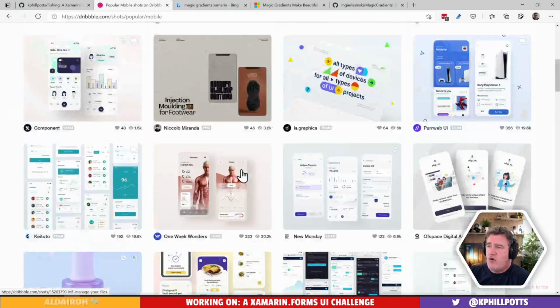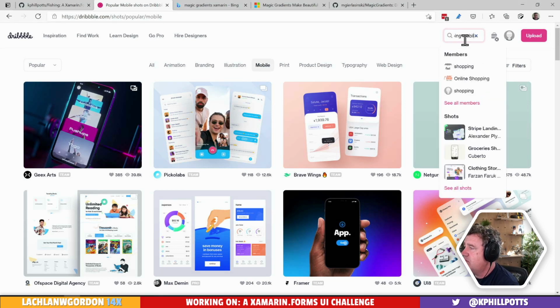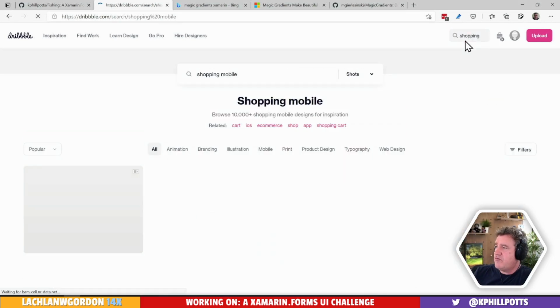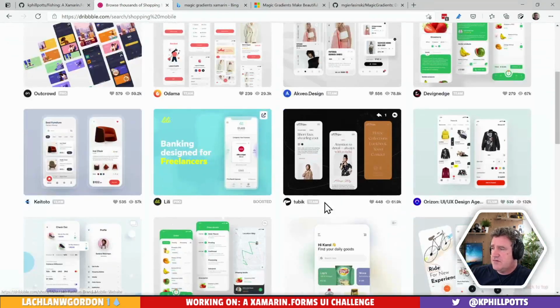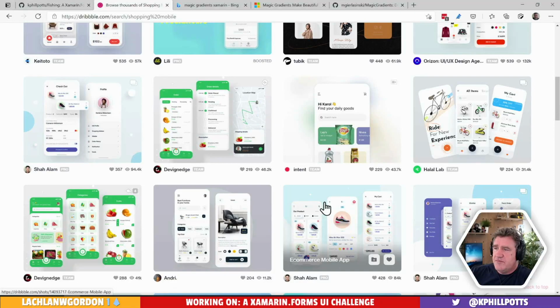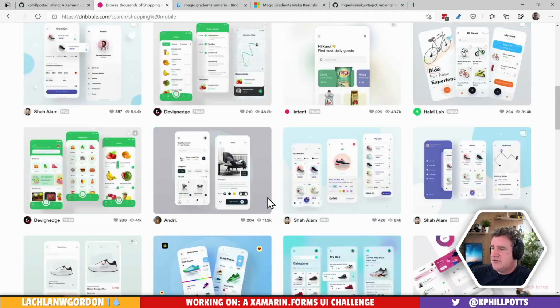Search for that. Or, you know, you can also do a search here if you're looking for something like shopping mobile. You'd end up with probably a lot of shopping sites. But yeah, there's this real tendency to all sort of look the same.